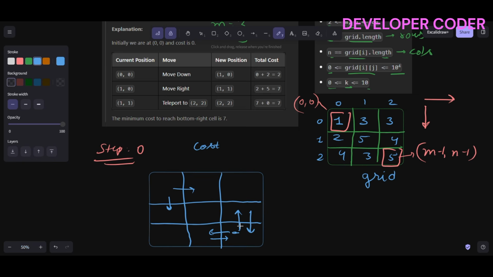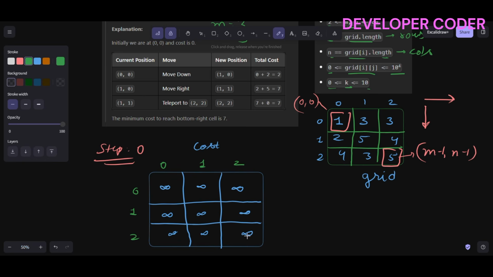But I'm moving opposite. So from this, let's say I move up or to the left. So from this, I have to start filling the costs. So let me prove that it is correct, whether we move like this or like this. What I will do here, initially I will fill all the costs to infinity. And here let me just give the indexing as well: 0, 1, 2, 0, 1 and 2.